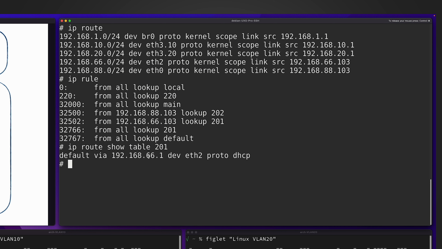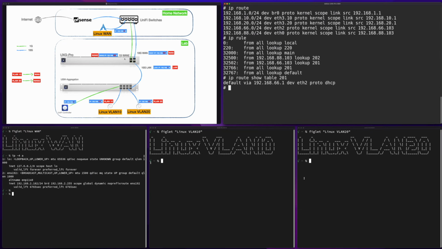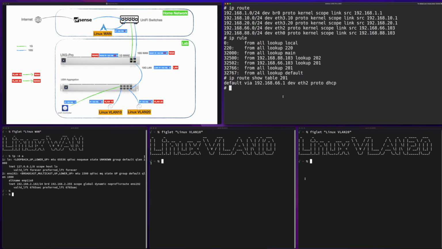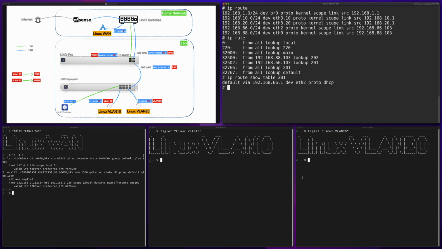Very simple. For the 66 subnet, it's using the S2 port. As you can see in the diagram, we have 4 ports, 0, 1, 2, 3. So S2 is the first WAN port. For the first WAN port, we have the 66 subnet. I wanted to show you the output of the 3 commands just to understand how the routing works before we change anything.